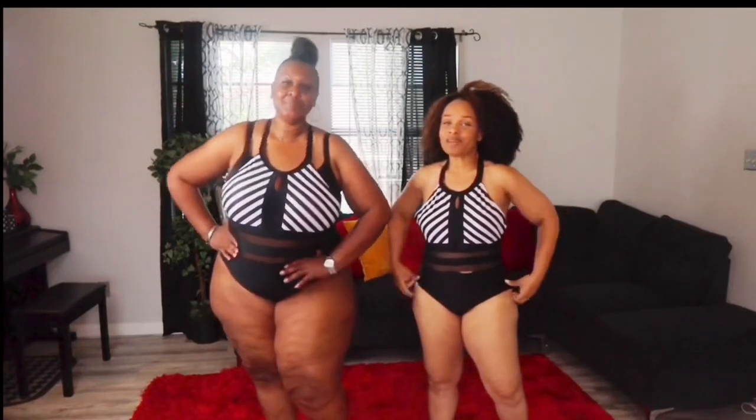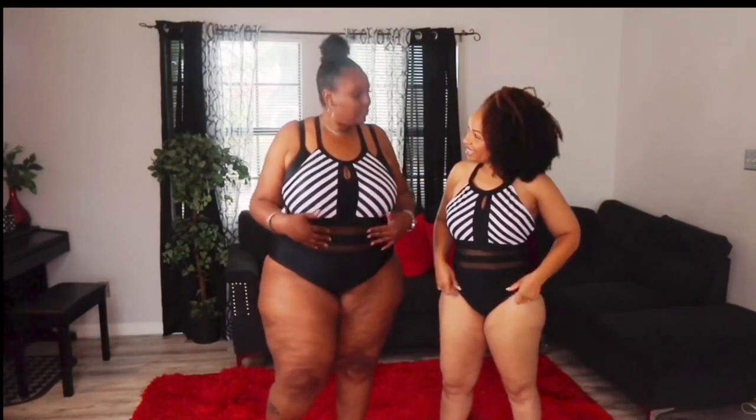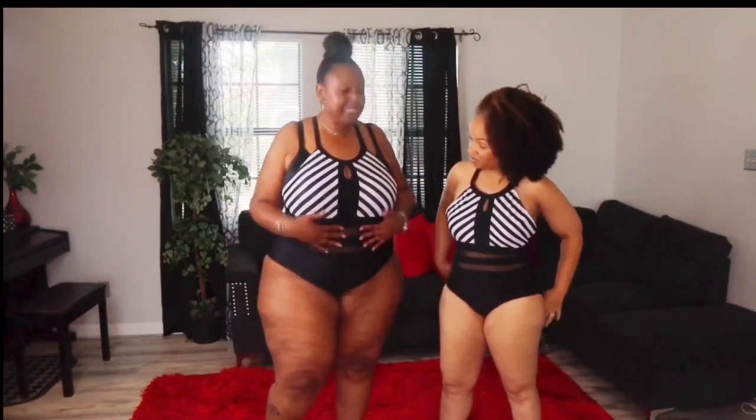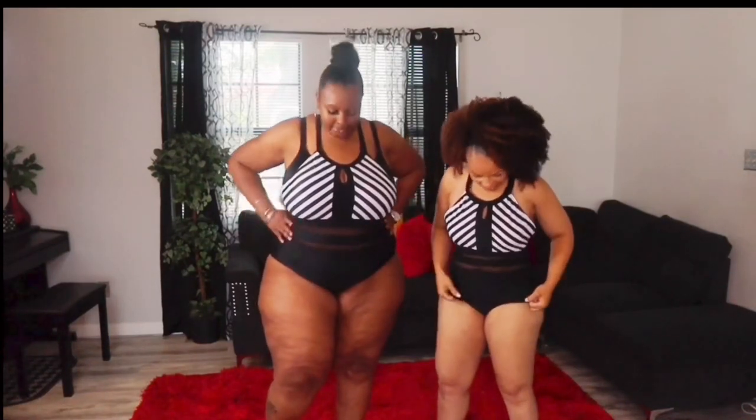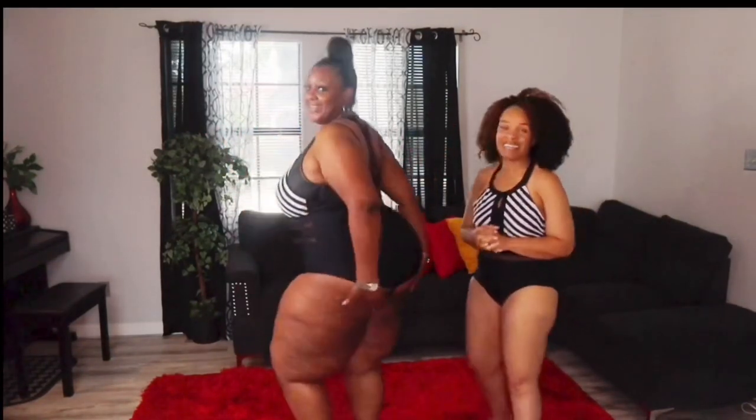So what are you thinking about this stripe number? What I like about it, actually the stripes. I do like the colors. And I like that it is really, really cute. Ladies, this sheer in the center of it is really cute. It kind of covers, you really can't see things. So I really like that about it.